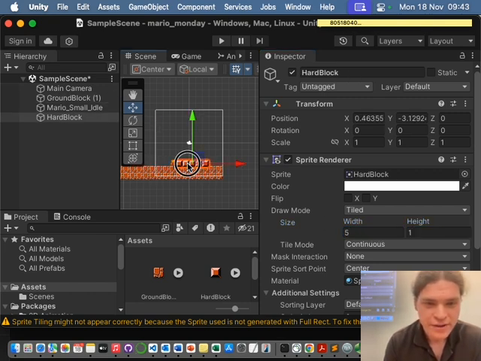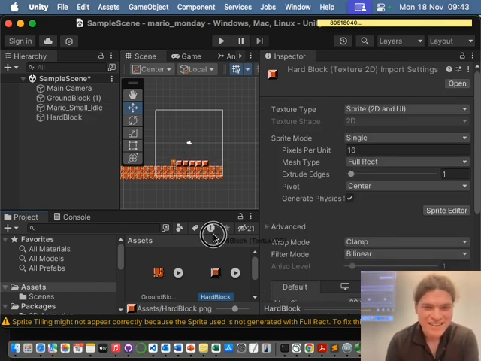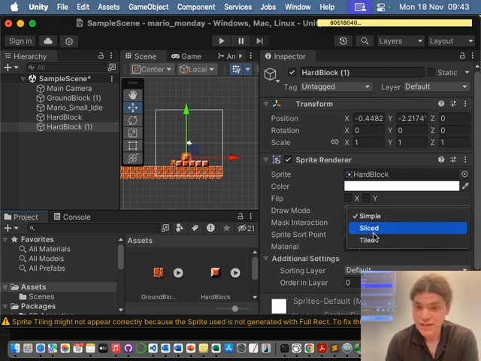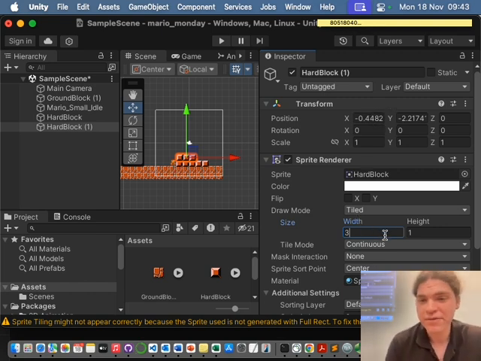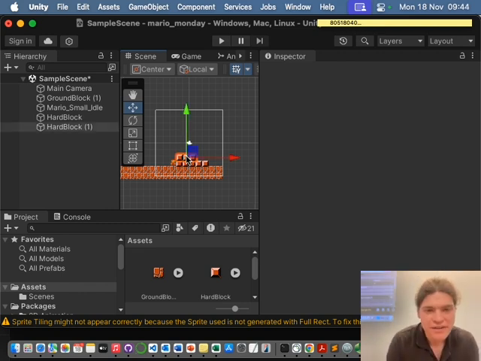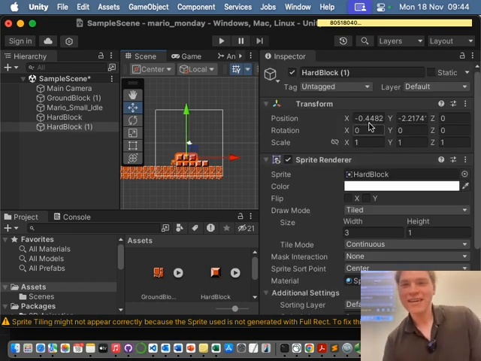So let's see if we can. Oh, we can't move it, can we? Okay, all right. Well, let's leave Mario there. He's colliding with it currently. Okay, and then let's do the same thing here. Let's have draw mode tiled. Okay, let's go for 3. Can I offset this? Let's have a think. If we try moving it around, it'd be nice if we could put it back in there. It might be my touchpad. It was a little bit easier on a mouse, I will say that. I was able to drag and drop previously.